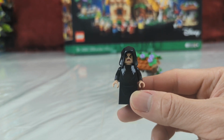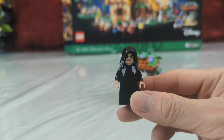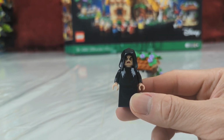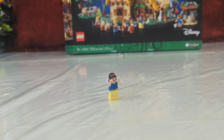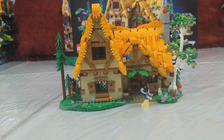Meanwhile, Snow White's stepmother, unfortunately, I don't have a nicer outfit for her, as all we got is her costumed version in the set, but she is threatened by Snow White's beauty and sends Snow White and the huntsman into the forest for her to kill her. So the huntsman agrees to let Snow White go because he doesn't have the heart to kill her, and she runs off. She runs deeper into the forest and eventually comes upon a cottage. And she makes friends with the animals.